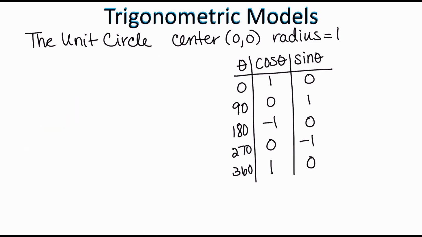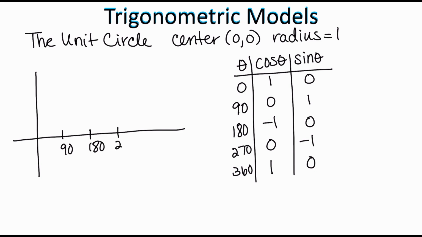So we started with the unit circle. And looking at the unit circle, we identified that cosine of theta is the x coordinate, sine of theta is the y coordinate. We went ahead and we set up a table of values, and now we're going to use that table of values so that we can graph these and you can take a look to see how they look. So I'm going to split this up into 90, 180, 270, 360. And then I'm going to go to positive 1 and down to negative 1.